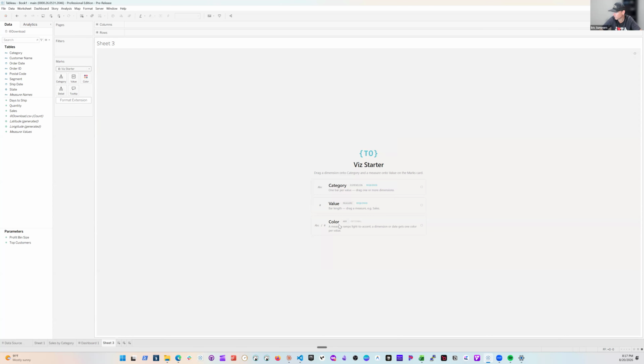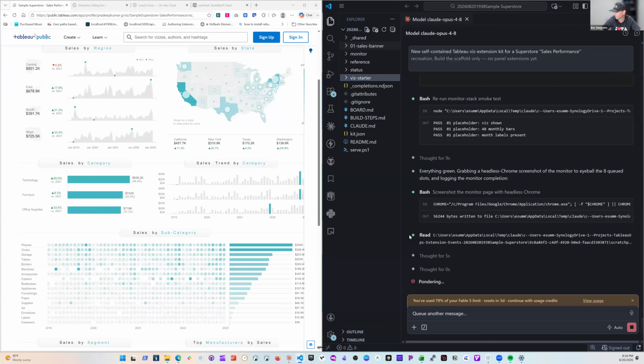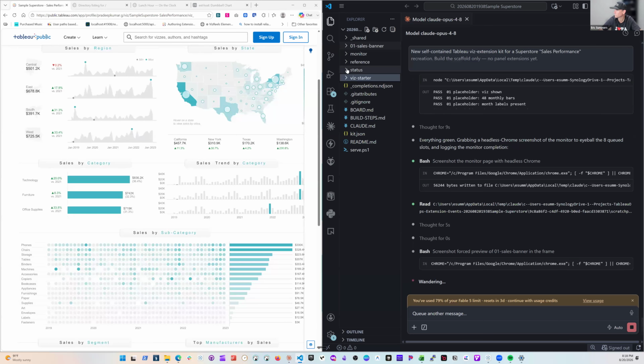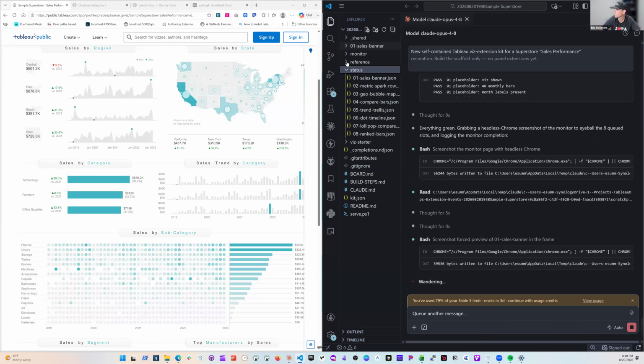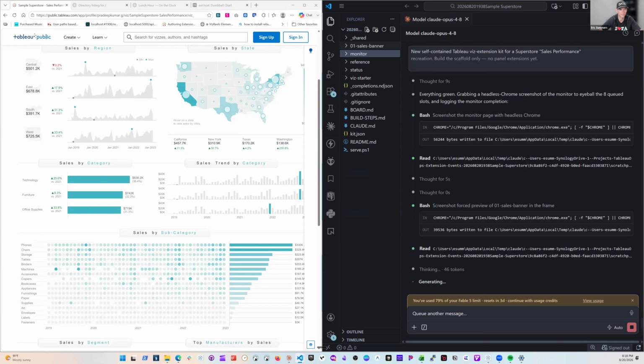It is a Viz extension, category, value, and color. Looks like it's going to be the same as the category one I just built. Yeah. Interesting. I'm not sure what was in the prompt that directed this, but it was there and it built that. Looks like it's got a bunch of checks and things for building it this time, which was part of what was missing, lost this morning.